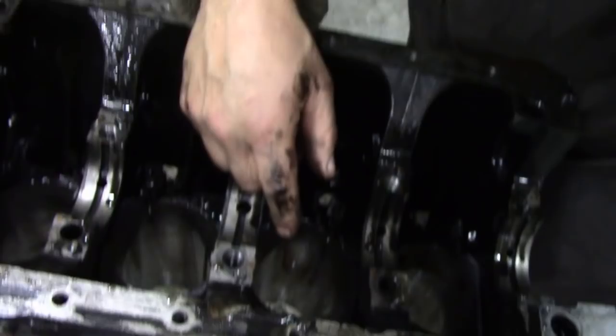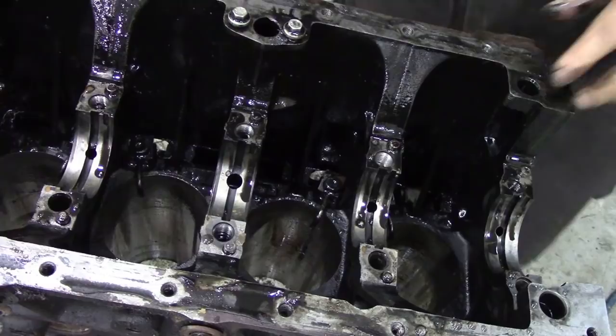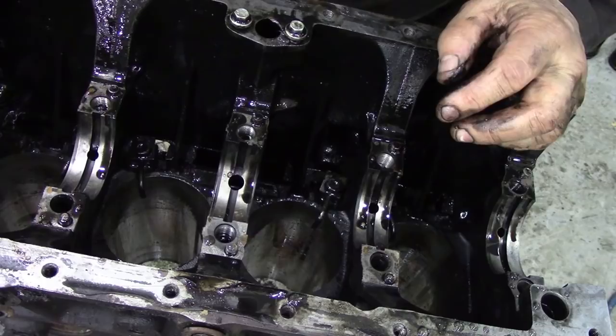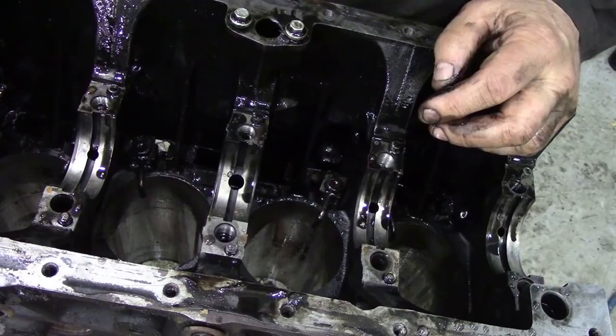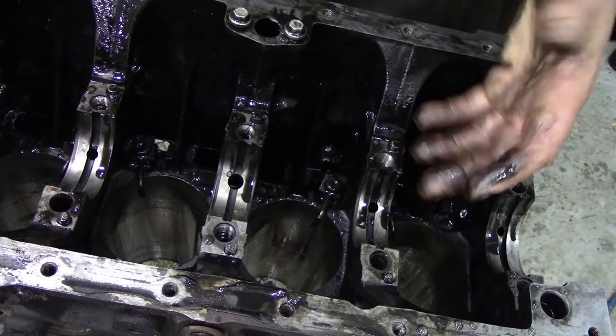Down here, there are some jets, and they're the cooling jets to spray oil underneath the pistons. So I'm just wondering whether this has got really bad gummy oil in it, but I don't know why. It might have had some cheap oil in it at some time, or it's not been changed often enough. But it is kind of gungy.